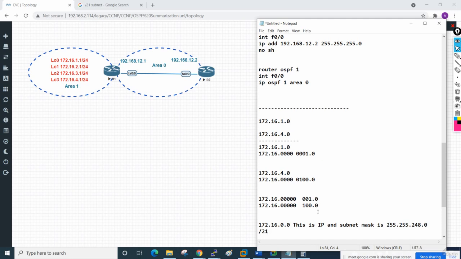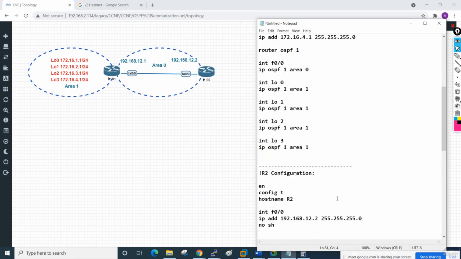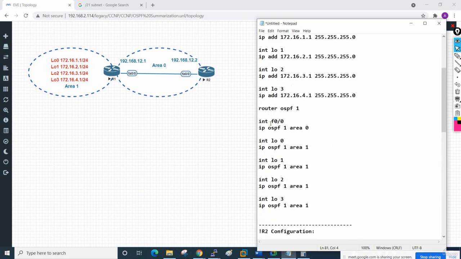Okay, so now we need to configure this in OSPF. We need to advertise this in OSPF. First we learned how we can calculate, now we will learn how we can advertise. So we need to go to R1.